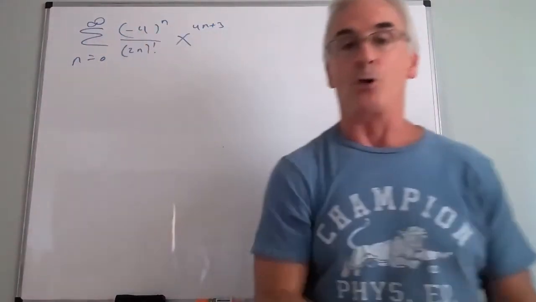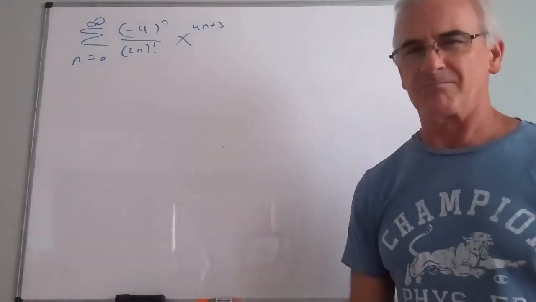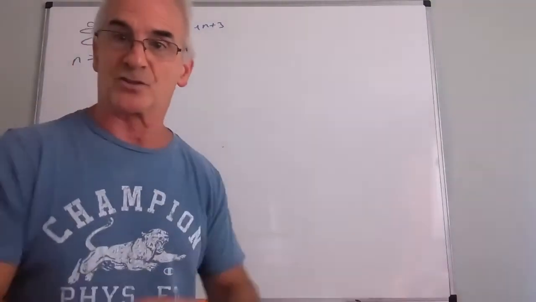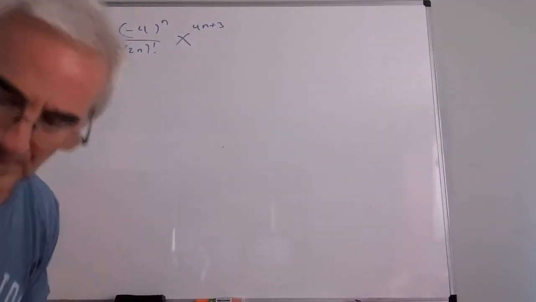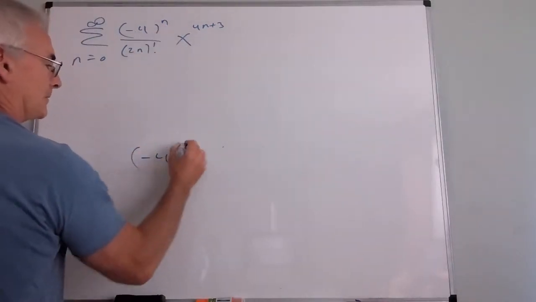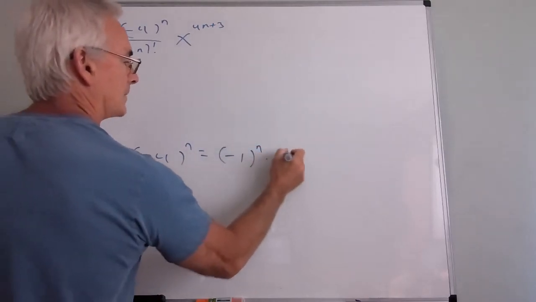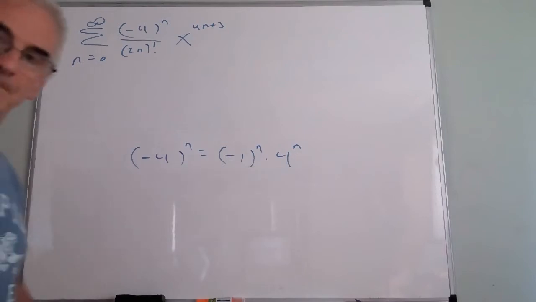Alternating. You have an alternating series with the 2n factorial in the denominator. You're going, that smells like a cosine. Now it's obviously not cosine x, just straightforward. It's been tweaked. So what I want to do is manipulate the terms. For example, -4 to the nth. Can I write that as -1 to the nth times 4 to the n? Can I do that? Is that legal? Yep. Everybody okay with that?